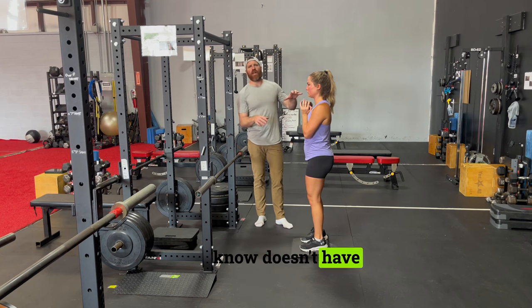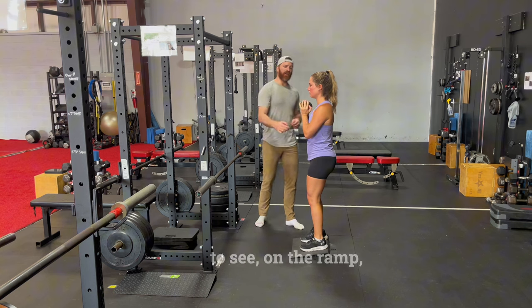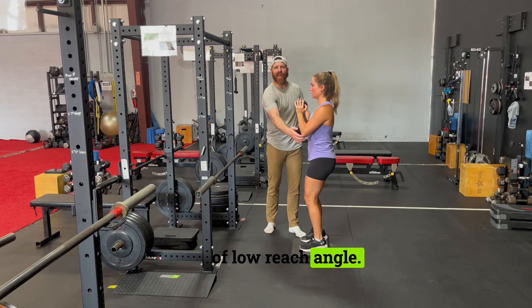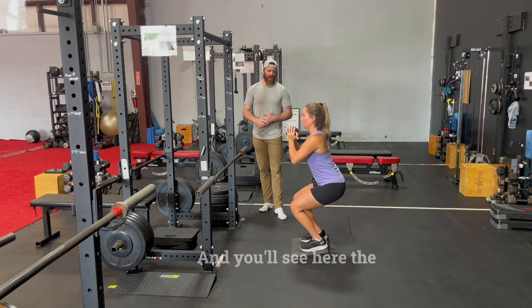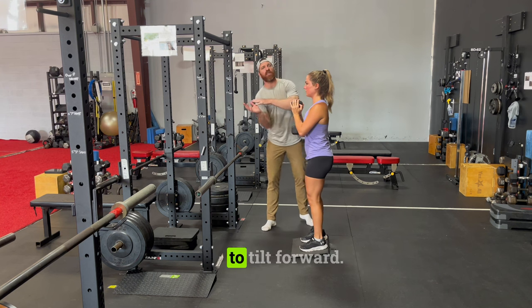Using this drill to help with weight shift is a great transition into actually loading your squat. When we venture into helping someone goblet squat who doesn't have hip external rotation, we're going to build this squat big time. On the ramp, dealing the body weight shift back a little bit, elbows at a low reach angle, we still use the cue 'drop straight down the elevator, trust those knees forward.' The tough work is learning to control the tendency to tilt forward.